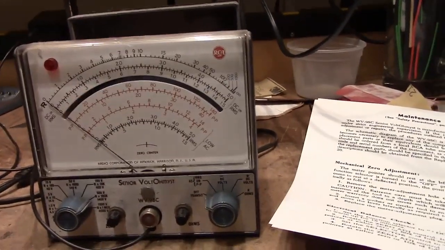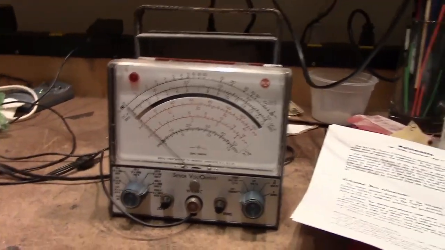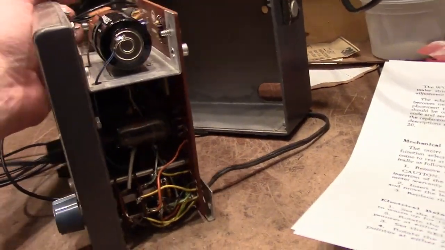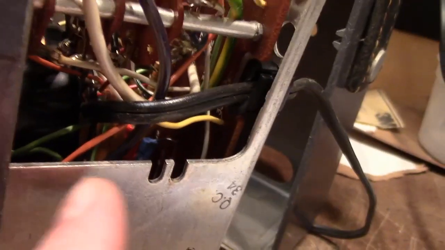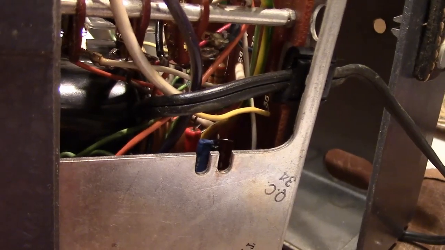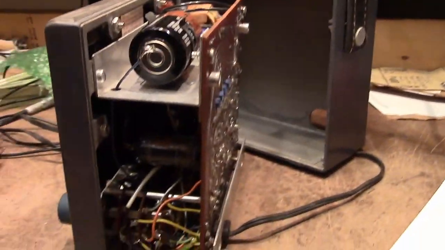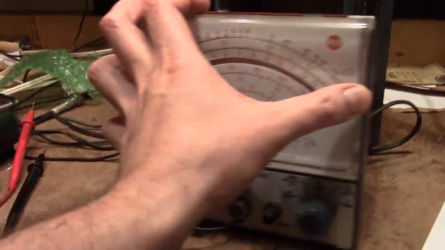A few years back when I got this, I went through it and replaced some out-of-spec components and calibrated it and have used it off and on ever since. One of the problems I had back when I initially serviced it was that there's a 7 megaohm 1 watt precision resistor buried down in here that was bad. And at the time, I just could not find a replacement for it. So, I strung together a number of resistors to make one up. Well, since then, I did find one. It's that red resistor down back in there. It's 7 megaohm 1%. I found it at surplus sales of Nebraska. So, I thought I would take the opportunity now to go through it and fire it up and recalibrate it to make sure it's all working correctly before I list it for sale.